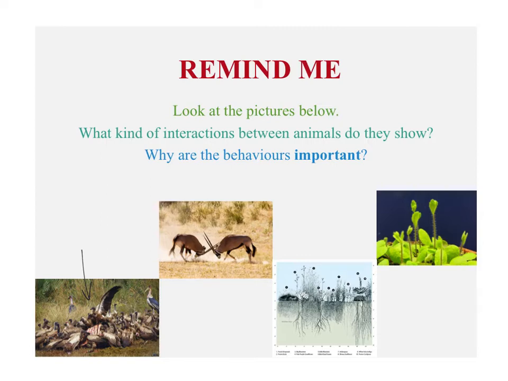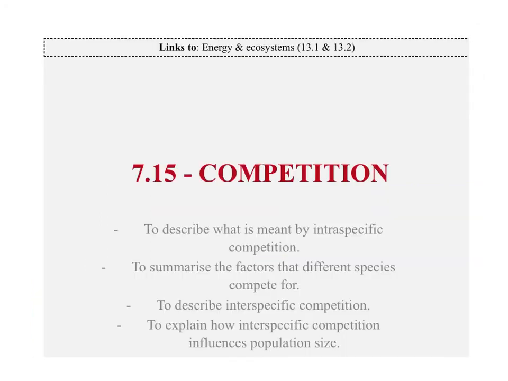This is the whole lesson. It's only 14 slides and some of those are explaining what you guys need to do independently. So this won't take too long. Now, as I said, we're moving on from looking at the abiotic factors to start looking at biotic factors. And this is the first one that we're looking at. It's competition. So we're going to have a look at intra and interspecific competition again. We're going to have a look at population curves for competition and the change over time. And then we are going to do some independent work to see how inter and intraspecific competition influences different populations.